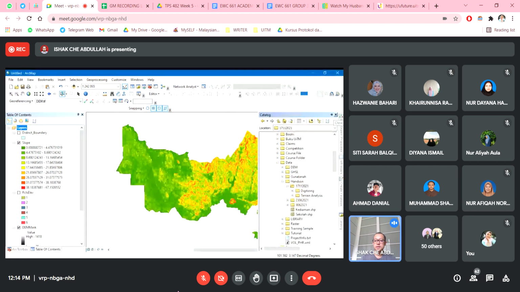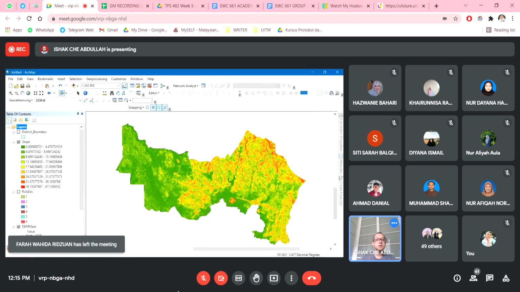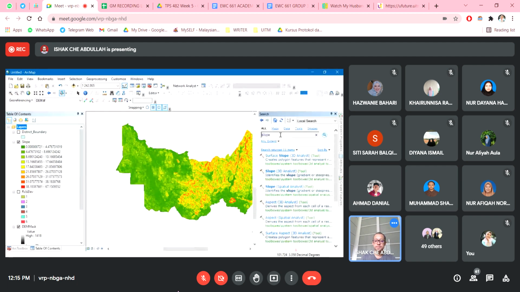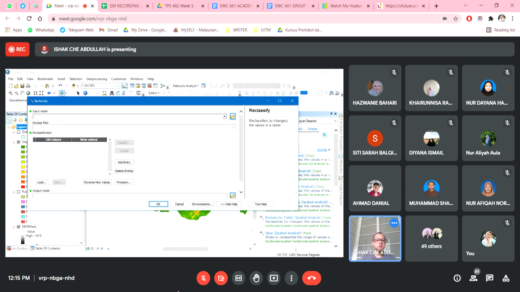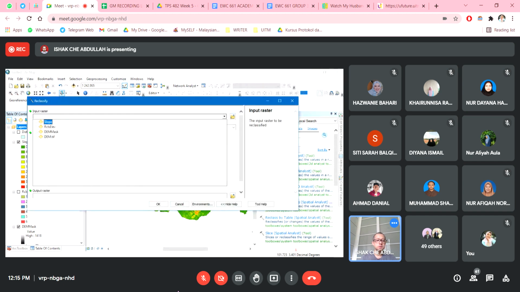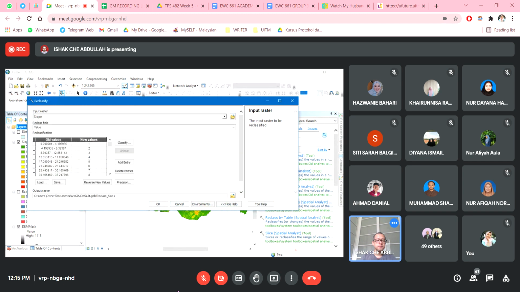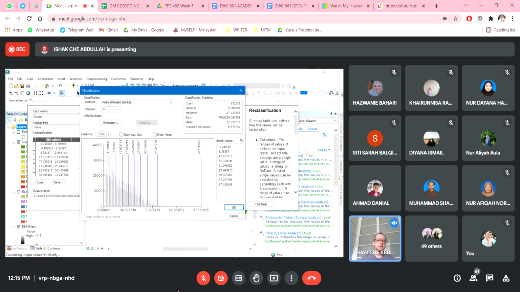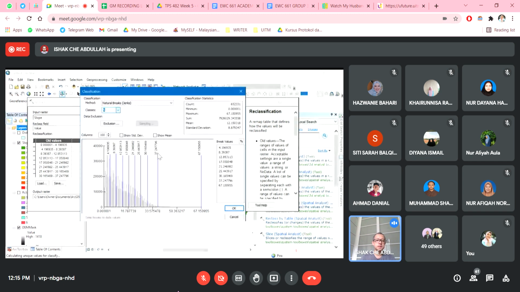Okay, so sama juga kita akan pergi ke, kita akan type reclassify, the same approach. So in this case sama juga, saya nak kelas ni sebagai 6 kelas.